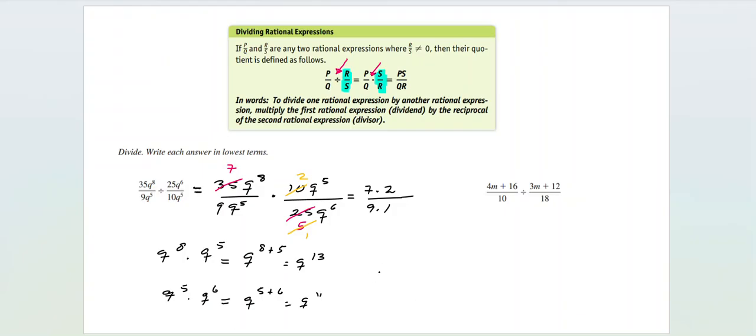And then now we can just, of course, divide q to the 13 over q to the 11. So q to the 13 over q to the 11 is going to be q to the 13 minus 11. So this would be q squared. So what we get is a factor q squared here in the numerator. So the result would be 7 times 2, 14, q squared over 9 times 1 is 9. So my answer in this case, when I perform this division, is going to be 14 q squared over 9.